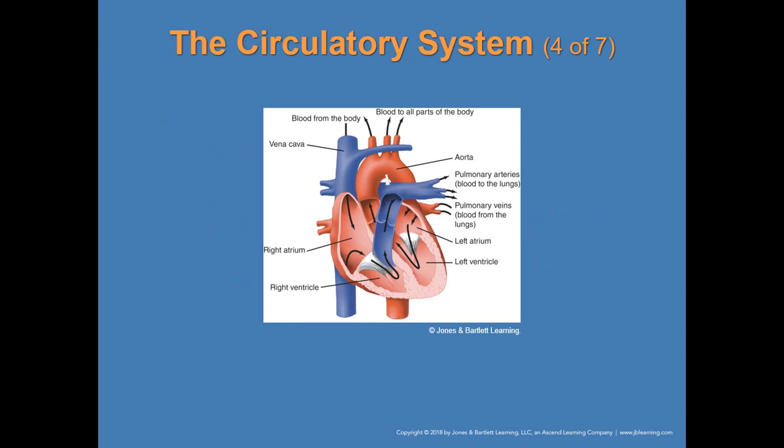Right? Here's the diagram, and this basically just helps explain everything that I said. So blood comes in from the body into the right atrium, and then from there it goes into the right ventricle through the tricuspid valve. All right. From the right ventricle, it gets sent to the lungs. All right. That's where that exchange happens, that carbon dioxide and oxygen. All right. It comes back from the lungs into the left ventricle, through the bicuspid valve. And then from the left ventricle, it's pumped through the rest of the body.